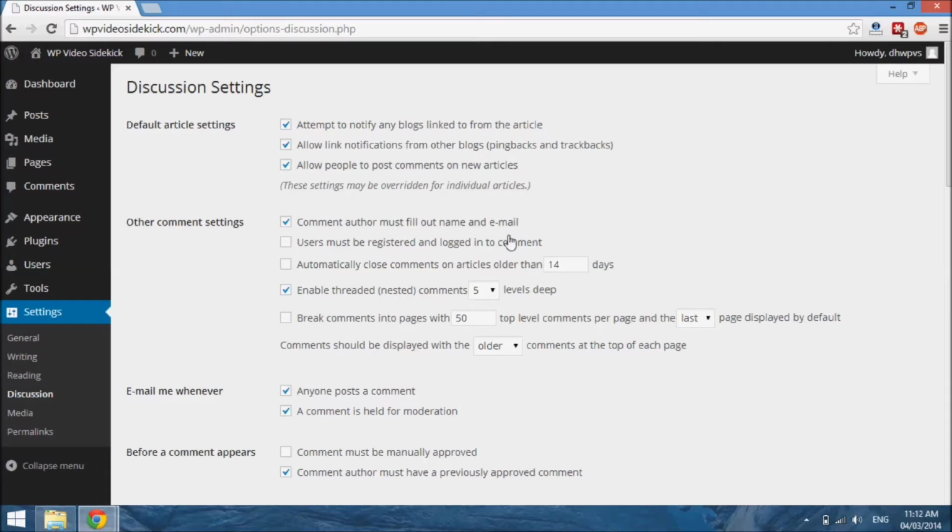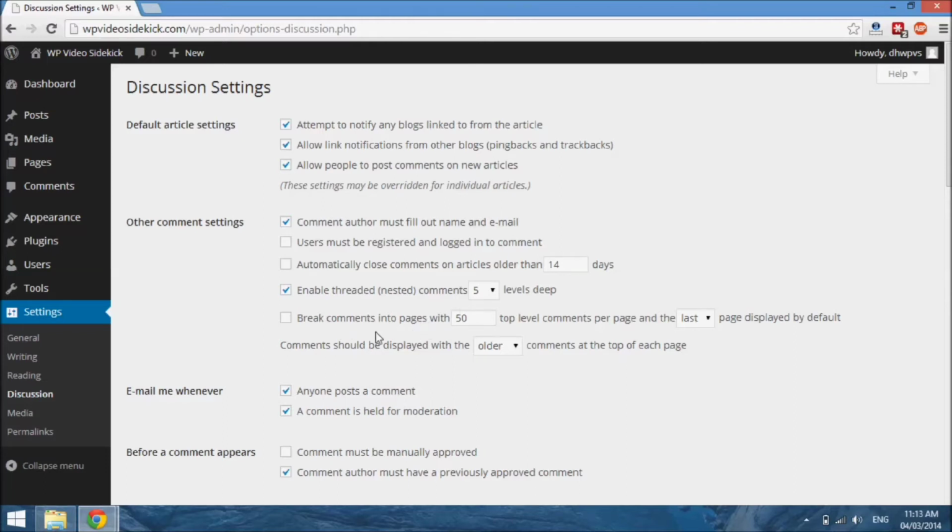Comment author must fill out name and email, which you want to do. Users must be registered and logged in to comment. Automatically close comments on articles after 14 days. You can change the amount of time for this. Enable threaded nested comments. This will basically affect your comments on your site, if you have a lot of comments, for example, if persons respond to other comments, just how many levels they can go.